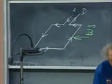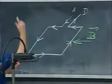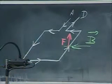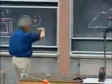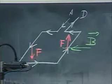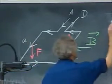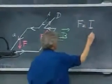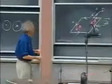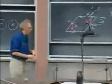There is a force right here on this wire in the direction I cross B. That force is up. There is a force here on this wire, which is of course down. Magnetic field is in the same direction. The current is in the opposite direction, so the force is down. If this wire has a length A, this wire has a length A, the magnitude of that force is the current through the wire times the length of the wire times the B field. We just derived that. It is that integral. We just assume that the magnetic field is constant everywhere here. They're at 90-degree angles, so the sine of theta is 1, and so that's the force.